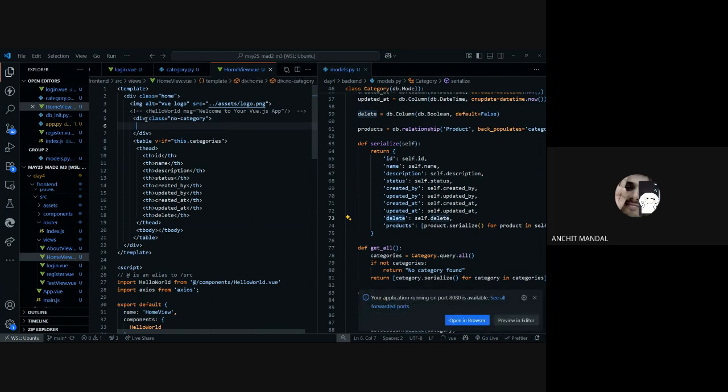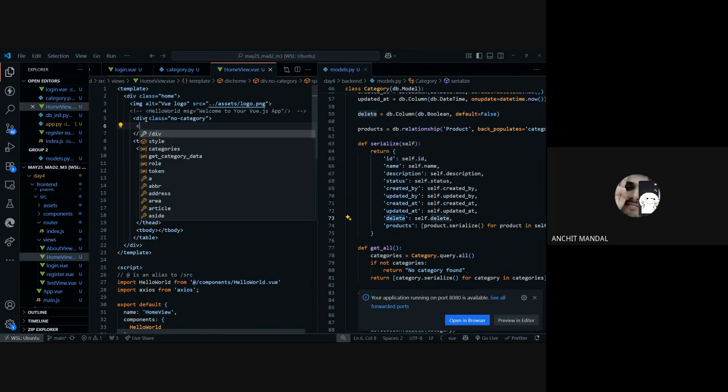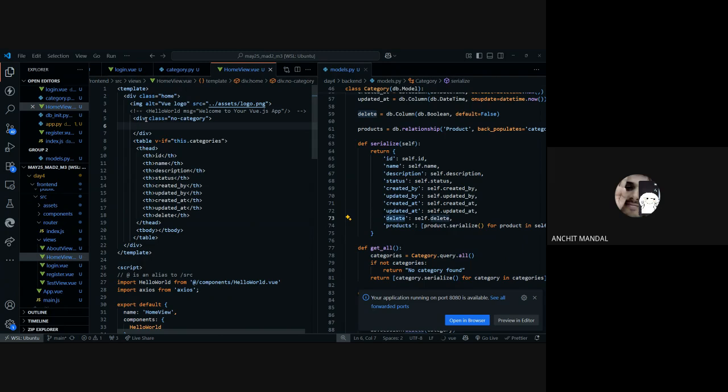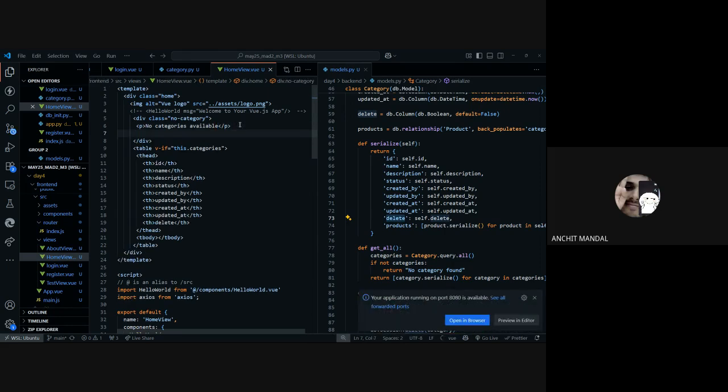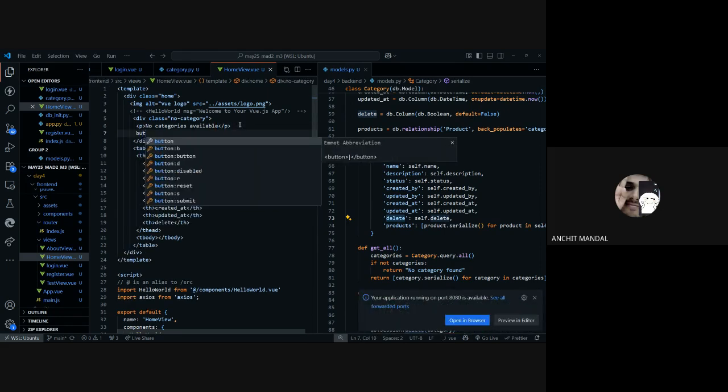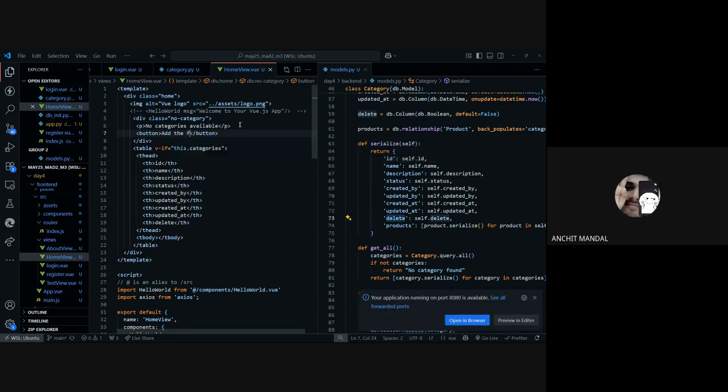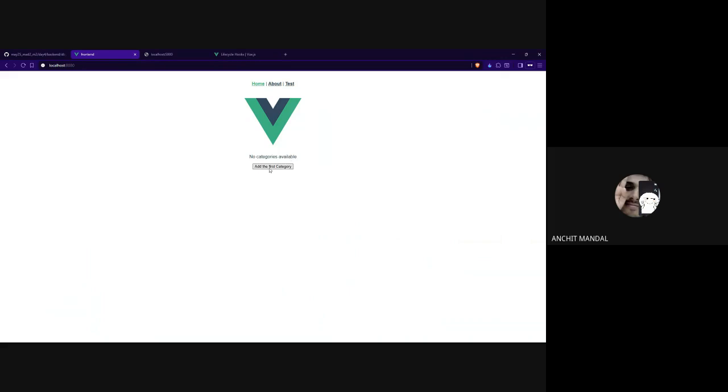And here I need to show this message, a p tag that says no categories available. And after that, I just want to have a button that says add the first category. Okay. No categories available, add the first category.